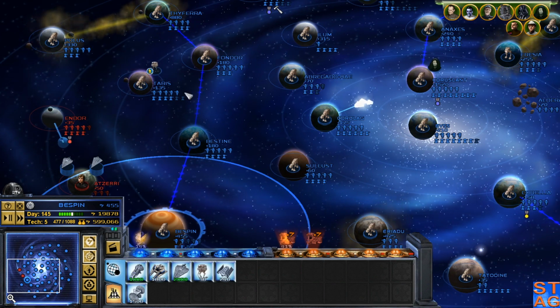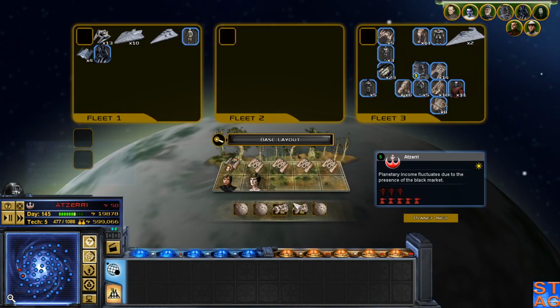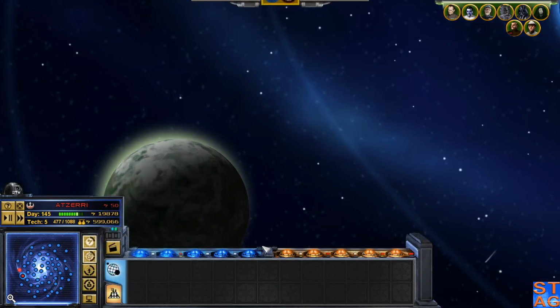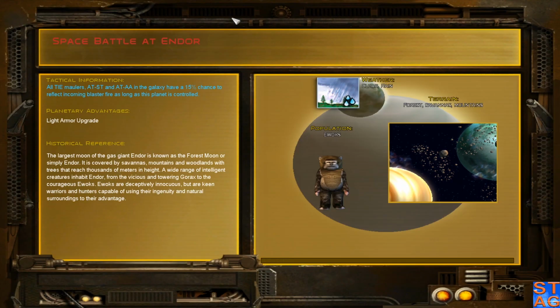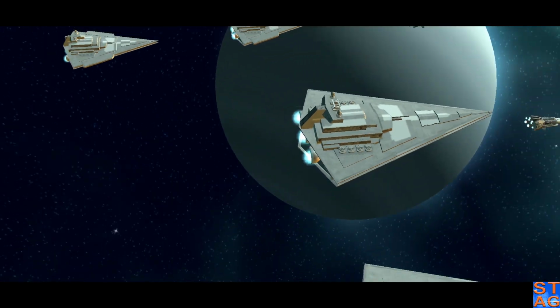Ah, crap. I should have actually sent this one before I sent it in. So this one has 3 ion cannons, so it's weak against AT-ATs. Yoda's in orbit over Endor. It is an L4 battle station, so it's going to be something that will go down pretty quick.